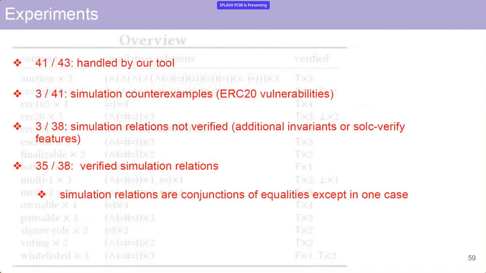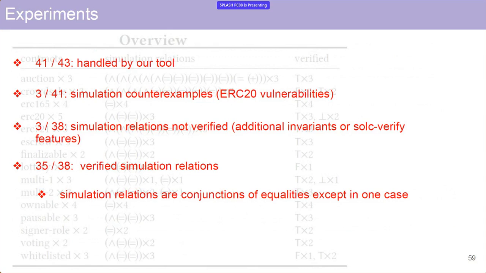What I mentioned in the slide is that something nice about simulation relations is that there are many conjunctions of equalities. There's a lot of data that's the same, like this field equals that field in that other contract. The learner enumerates from the simplest to the more complex, and the equalities usually go through first. So that's why simulation relations are really the sweet spot of this kind of invariant, and we were surprised by this and excited about it.